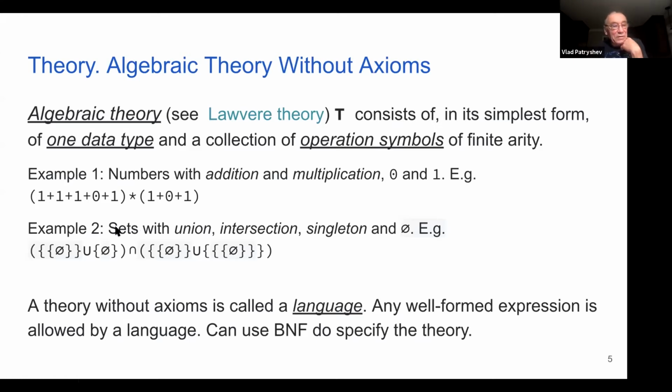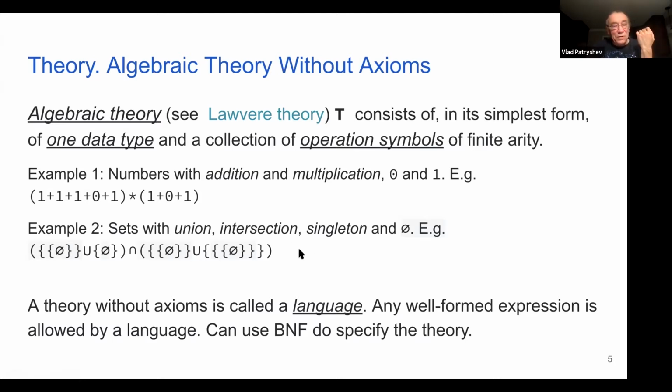So another example, the algebraic theory of sets. We have algebraic theory, meaning not the full set theory. We have union, intersection, and singleton set: given a set, produce a singleton set with just that element. And a zero arity operation, which is used for the empty set. Here's an expression in that theory. We take a singleton, united with this and intersected with this. If you know what it is, the result would be a singleton containing a singleton containing the empty set.